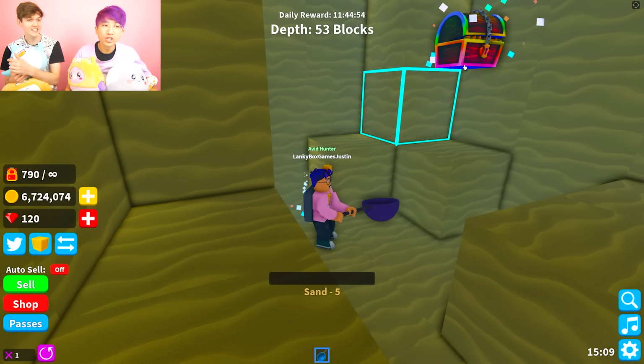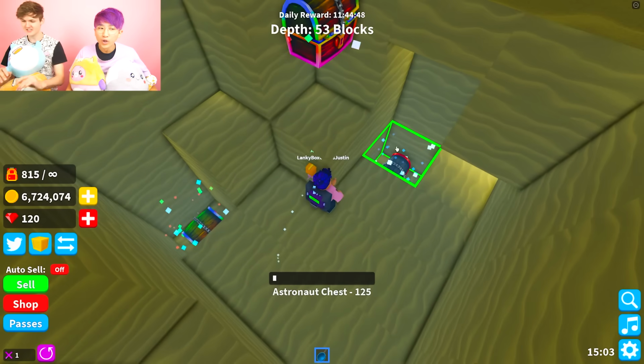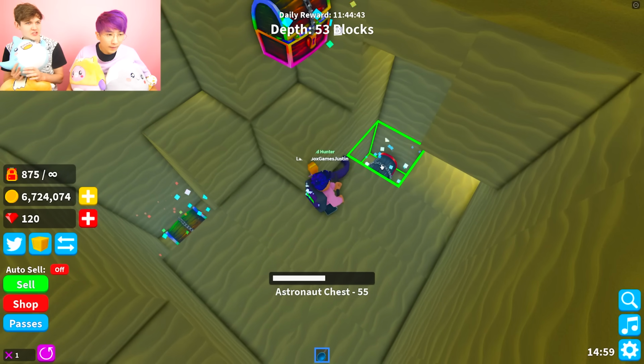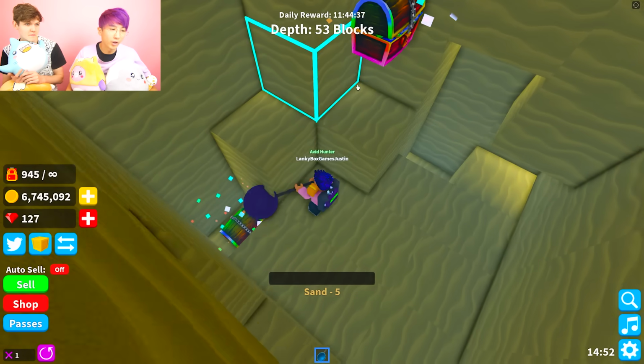Wait, what the heck? I told you, if we did this, it'd probably be a billion. I told you, yeah, listen. All right, yeah, that was my bad. I should have listened to Justin. What now, astronaut chest. What is this? Wow, look at all the chests. These are so cool. Yeah, guys, this game is addicting. I'm addicted. Let's keep going. What is this? Come on. 21,000. Okay, rainbow chest. Oh, it's another rainbow chest.